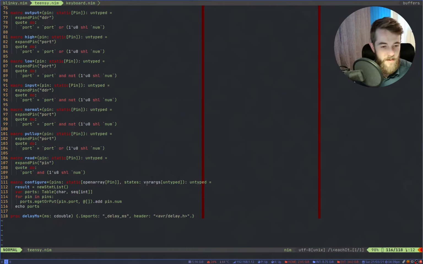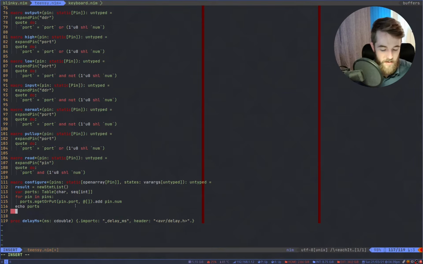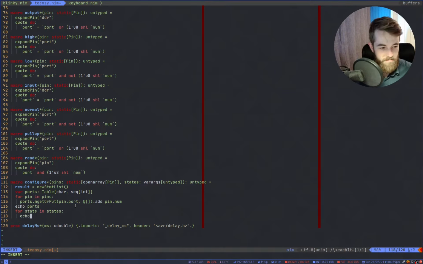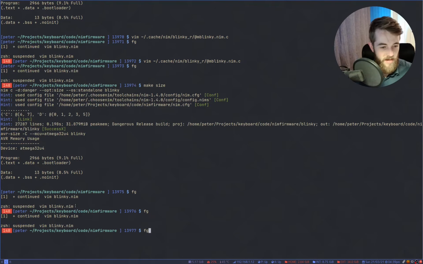And for this, we are going to have to look at our states. So what is the type of this? This would be varargs. So I guess just for state in states, echo states tree wrapper, just to see what we get here.